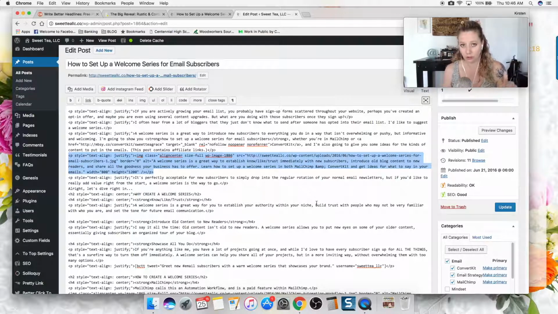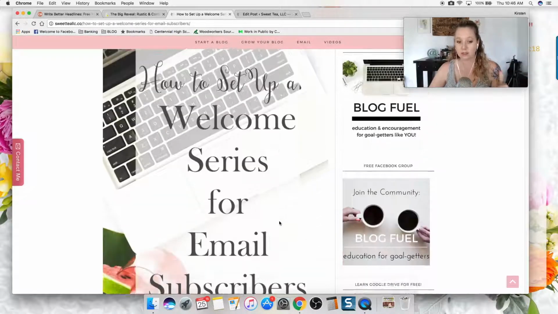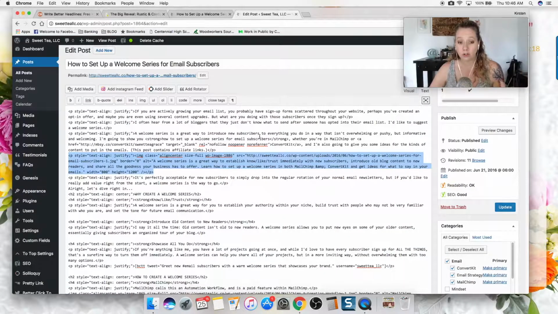So if you're looking at this on YouTube, you'll see this big ugly mess of code for the same blog post I was talking about a minute ago. This is the HTML for how to set up a welcome series for email subscribers. So I actually have highlighted the image. What you see in the blog post is this really pretty vertical image that's got the title of my blog post on it. Search bots can't see that. Remember that. What search bots see is the code, and in that code, they need to see that I have the name of my image instead of just IMG whatever JPEG.